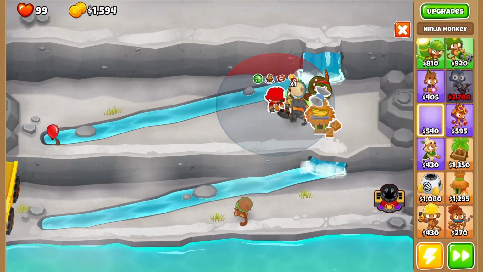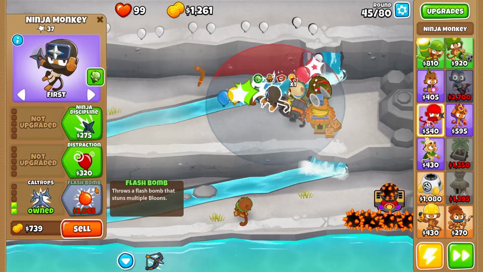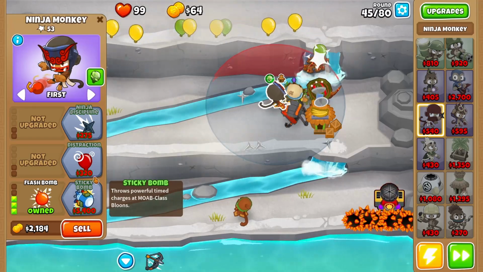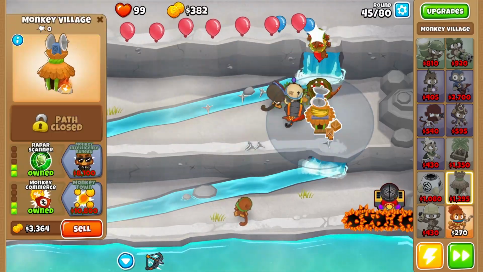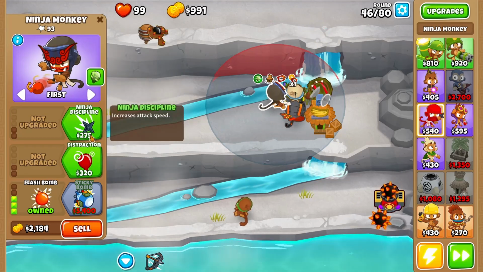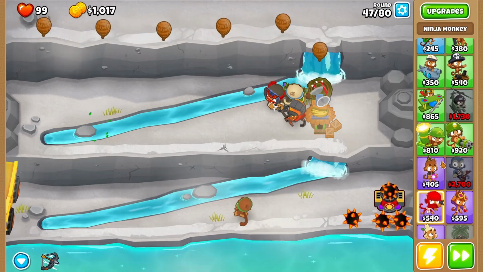One of these lots should actually help us a lot, perfect. And then with distraction, these lots should all be a bit cheaper, which is fantastic. More or less why that's fantastic is besides the point. It's more the how is it fantastic, because it's a lot cheaper to build stuff now. I believe it is, at least. Additional 10% discount stacks to other villages, yes. So it is a bit cheaper, which is fantastic. We'll grab Ninja Discipline and Sharpshooter if it's available. Perfect. Is there anything else we're probably going to want to grab?